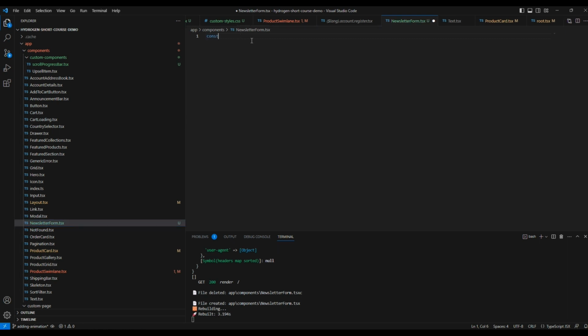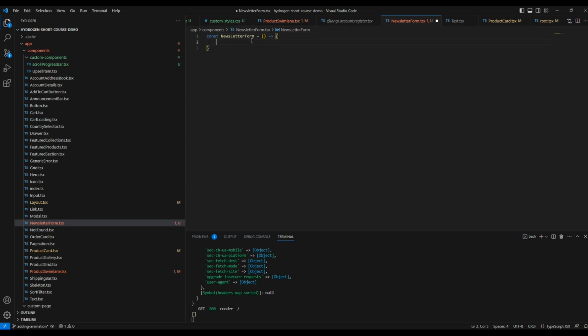Then I'm going to say const Newsletter, the name of the component, equals an arrow function, and then we're going to return JSX. We're going to add an existing form from Tailwind, so we don't have a lot of work to do defining our own CSS, just to give you the layout of our customer form. And here we're going to say export default Newsletter.